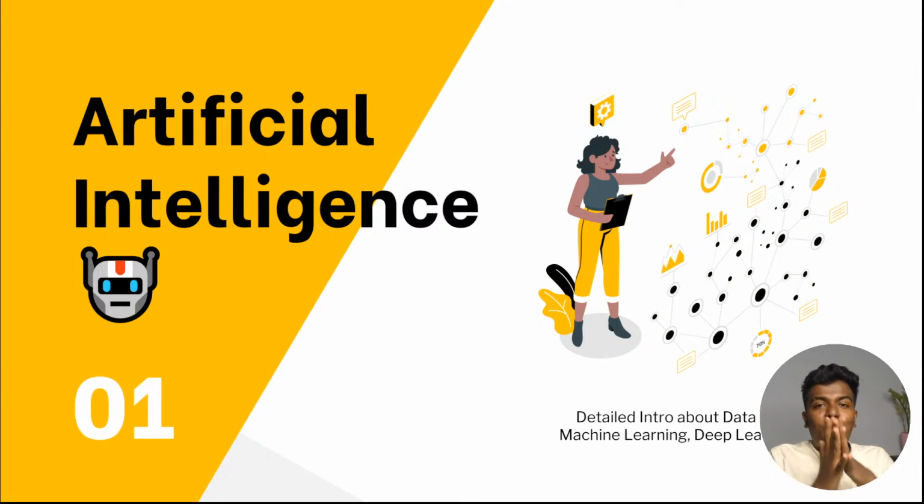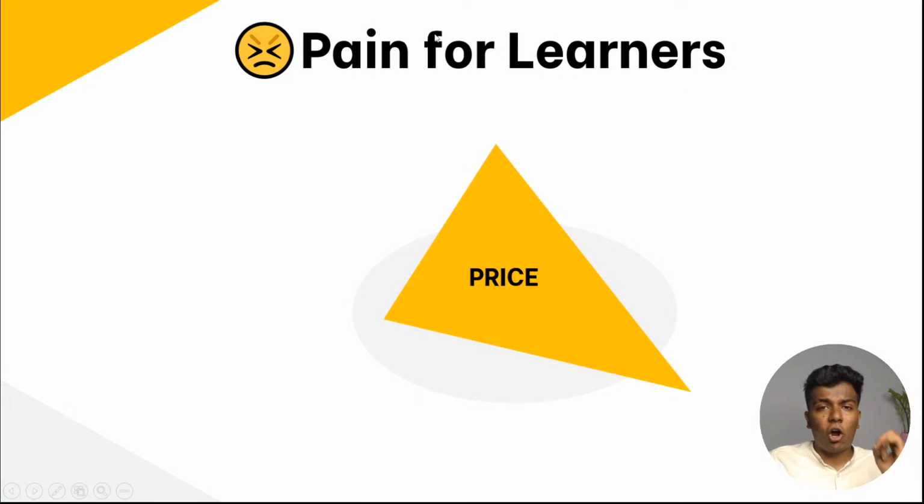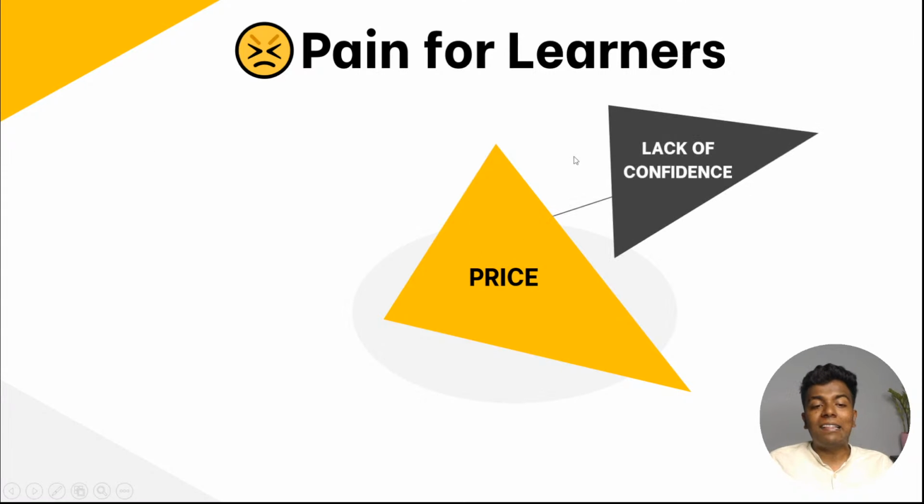So before going on to this chatbot creation, let me take a few minutes for some clarification, guys. For learners, there are a lot of problems, a lot of pain points in their heart. What kind of pain points? Like pricing. If you want to study AI, people sell their courses at a price of 70,000, 1,50,000. So the pricing of these advanced courses is really too expensive. Price is going to be the first pain point, and then lack of confidence.